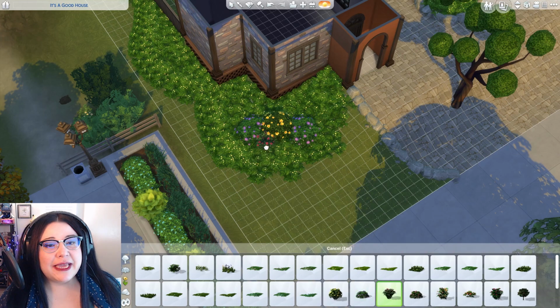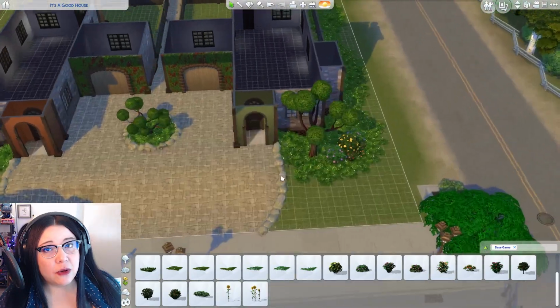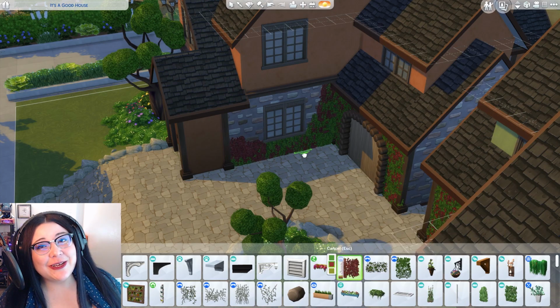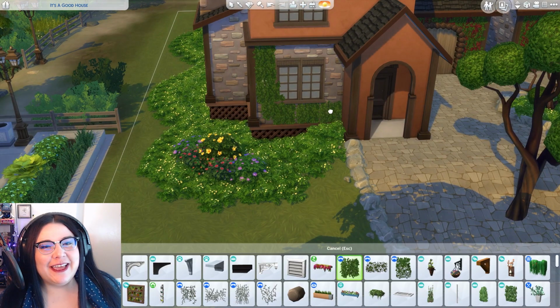The garage, I actually got the idea from myself when I used it on my hobbit hole house, which I will post above my head if you haven't seen my little hobbit hole. Sounds weird when you say it out loud, but it is a hobbit hole and it's very cute, so you should go check out my hobbit hole and get on in there. Right, so the link will be above my head for that one.